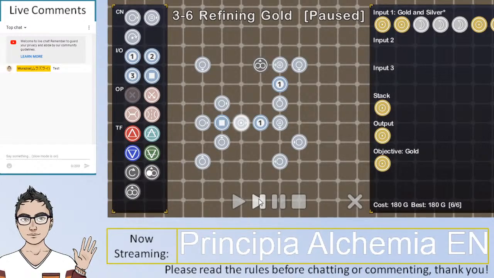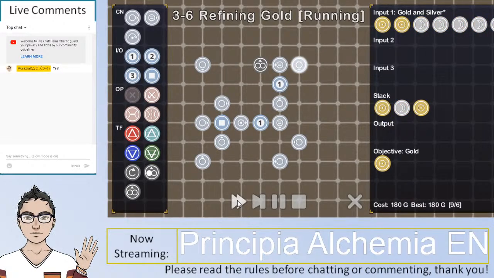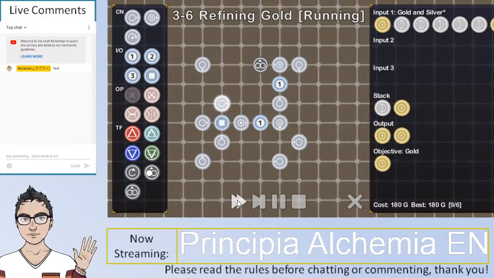Okay. Now let's run through the whole thing to see if the circuit is actually correct. Okay. Now, yep. So let's see if it runs perpetually. Okay. Now, yep. Okay. So the circuit works properly, I guess.